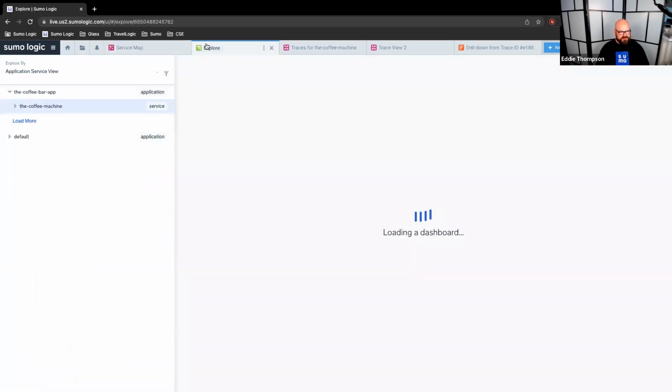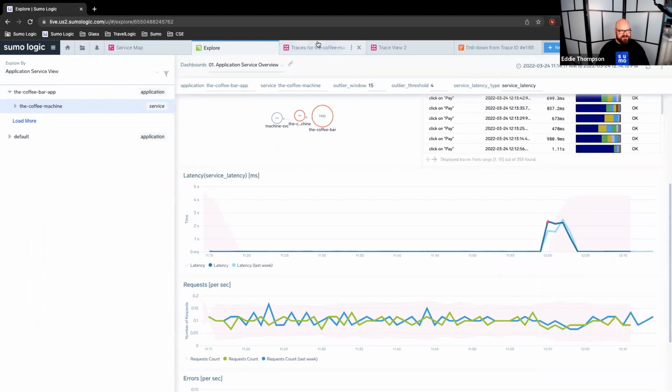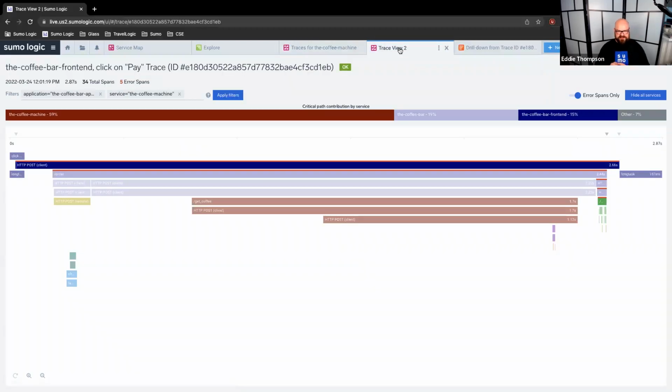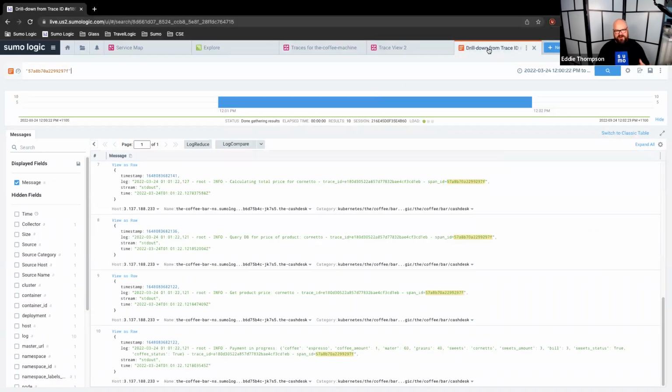Being able to pinpoint where that actually is happening via some dashboards, being able to investigate those service relationships, really quickly drill into where the errors might be showing up and what the problem might be, and then being able to have that really high fidelity level of context at the end with the full set of logs available to you.